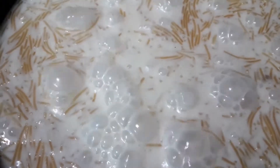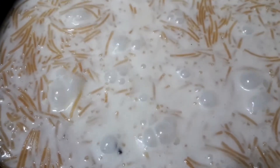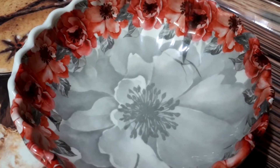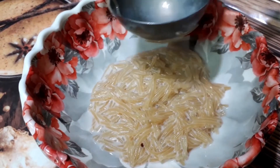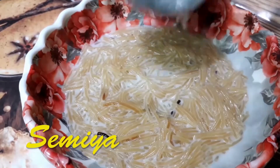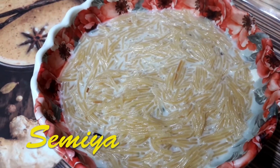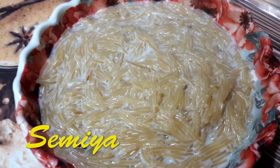See how colorfully and fruitfully it's boiling — it looks and smells so yummy, I'm seriously feeling hungry while making this dish! I hope you all will love to enjoy it too. My yummy Semiya is ready and I'm taking it out hot to serve. You can eat it hot, and it also tastes great cold — you can keep it in the refrigerator for a while before serving.